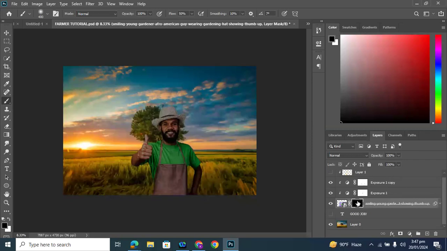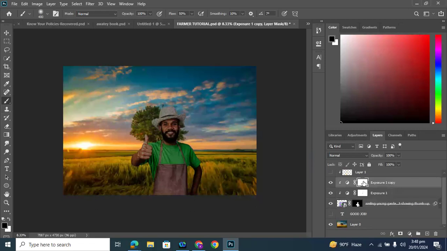Okay. So going back to that, now I want to make this realistic as possible, and the light source is behind him. So what I'm going to do is pick my brush, and then paint in areas I want to conceal.